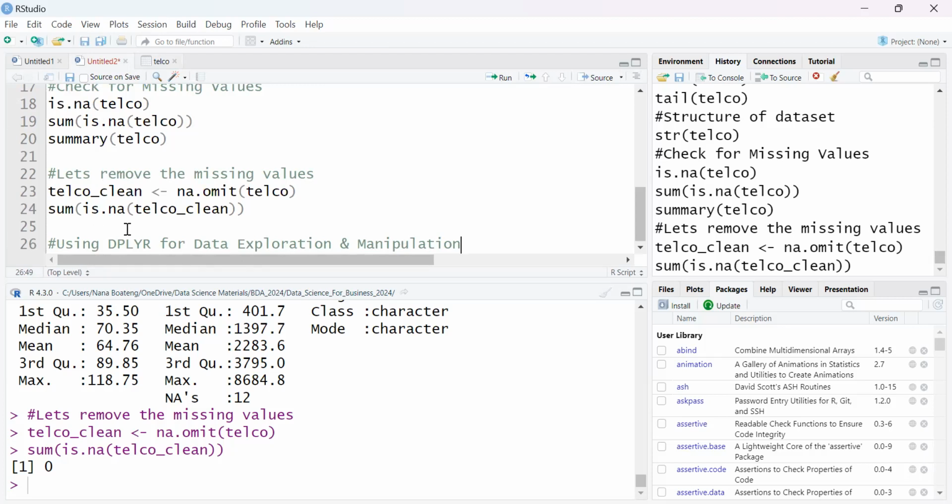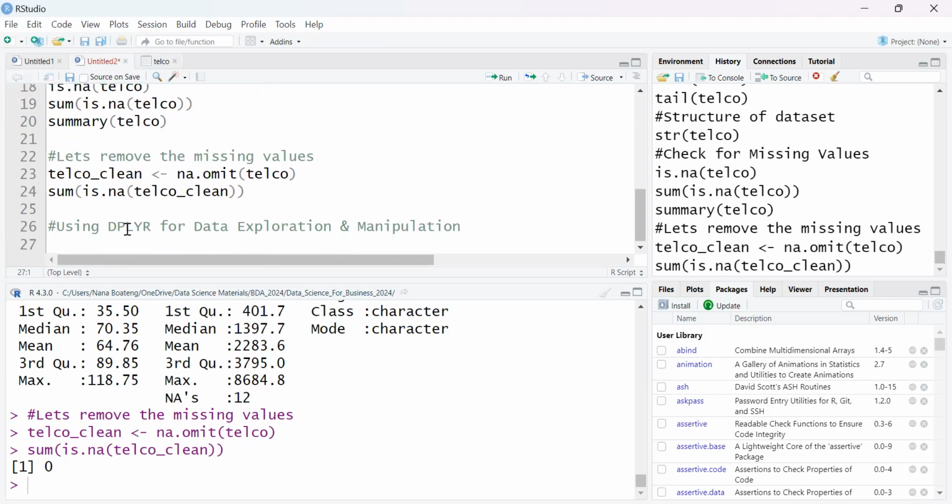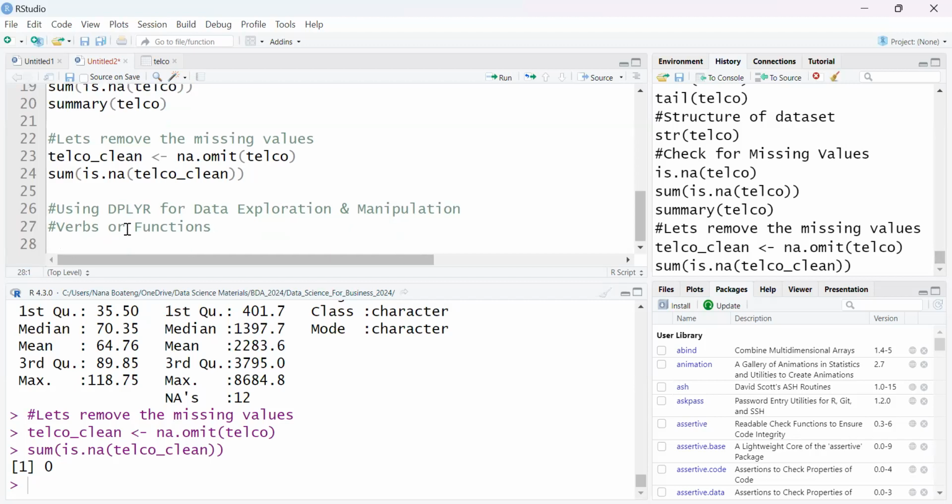Now there are some main verbs or functions in dplyr that we use. Let's have a look at some of the ones we will use. We have a verb like glimpse.